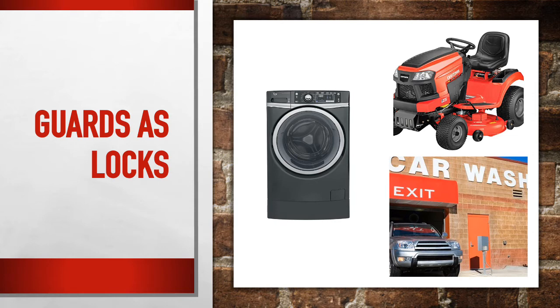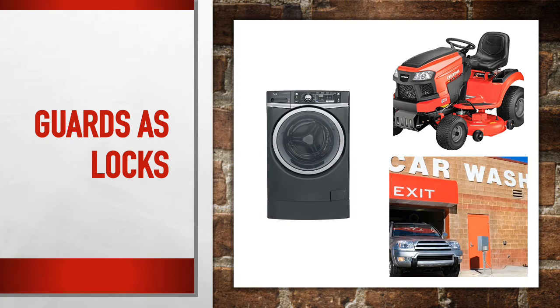So guards can also be used as locks. I showed this before. You have washing machines, lawnmowers, car washes. Essentially, each of these systems uses an interlocking guard to protect from hazardous energy. With the washing machine, once you turn it on, a little button sinks in inside of the mechanism and prevents the door from being opened so that no one can get in, water can't flow out, etc. Lawnmowers, same thing. There's a weight sensor on the seat, so if it's not depressed, the lawnmower won't move. Definitely ran over a lot of people in the years before that mechanism came about.